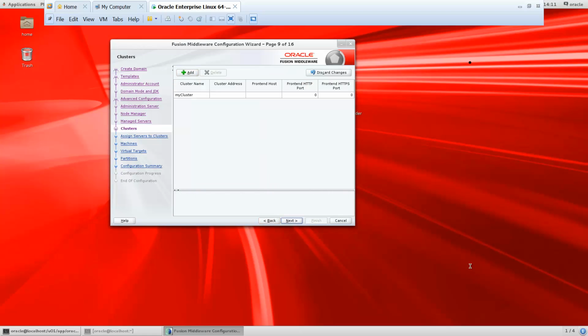Cluster, cluster 80 port. This is the HTTP server, HTTPS. Then go next.